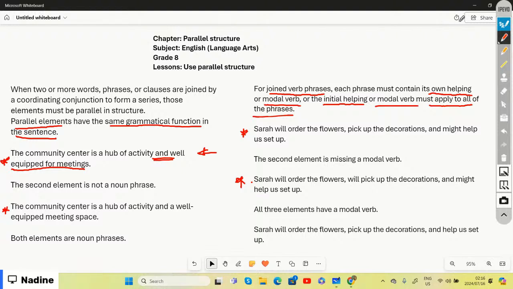Whether we have noun phrases or verb phrases, these parallel elements need to have the same grammatical functions within a sentence. That is basically when two or more words, phrases, or clauses are joined by a coordinating conjunction to form a series, then those elements must be parallel in structure.